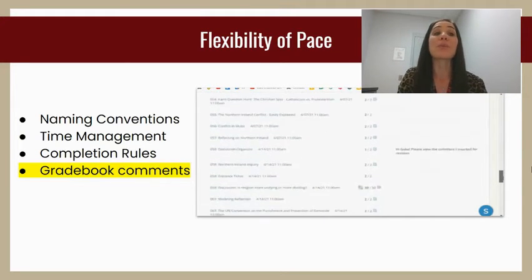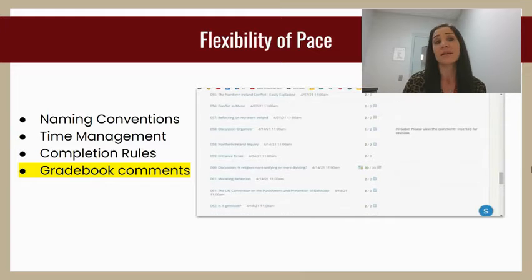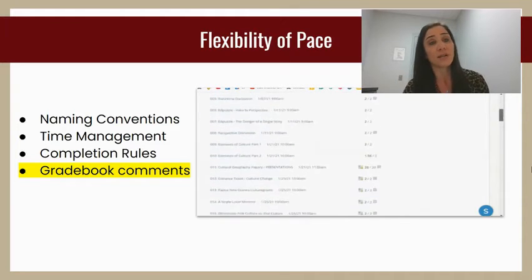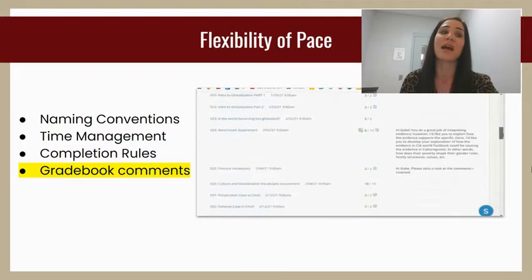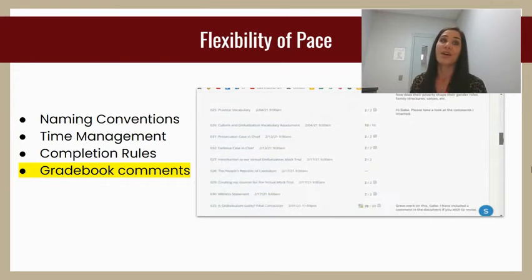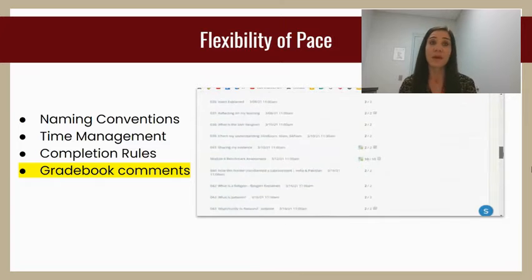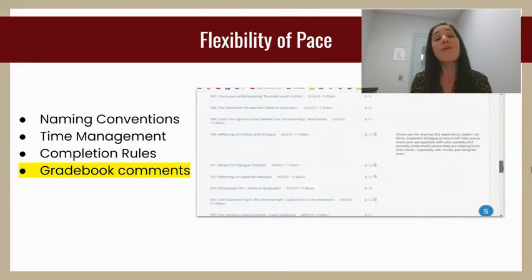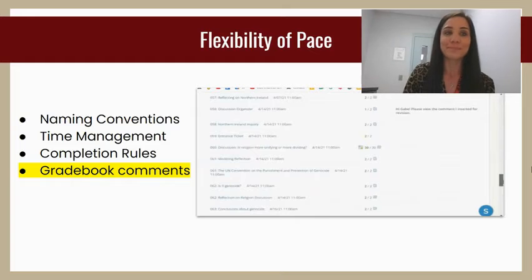Students are empowered to know where they are at and where they need to go by using the grade comment feature of the LMS. Building the routine of checking grades regularly combined with naming conventions allows students to access direct feedback from their teacher. The two-column rubric that I use for mastery tells students that they've met the learning expectation, or it prompts them to revisit the learning according to the feedback.